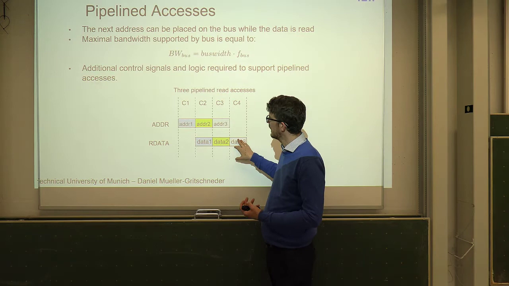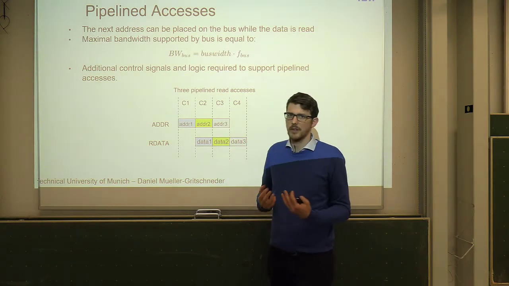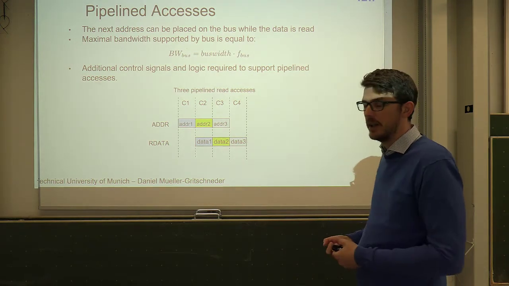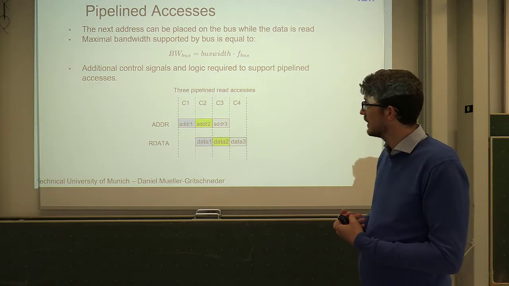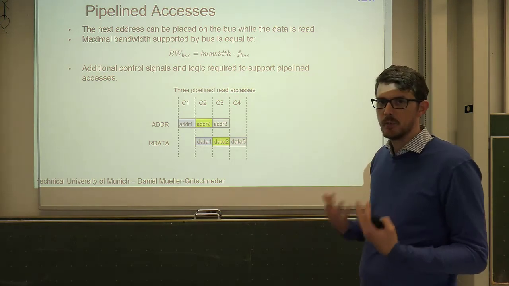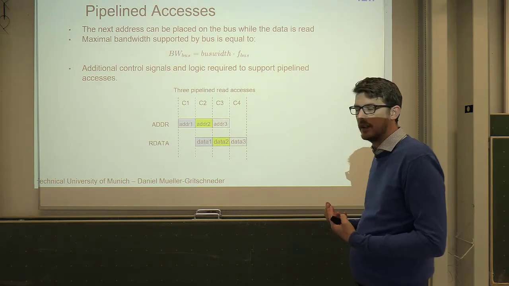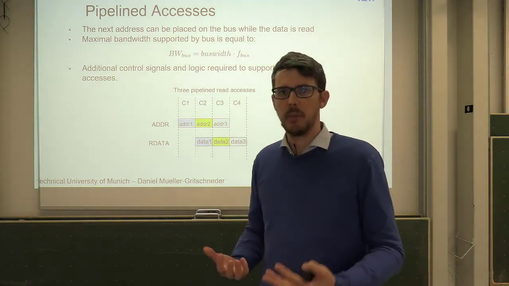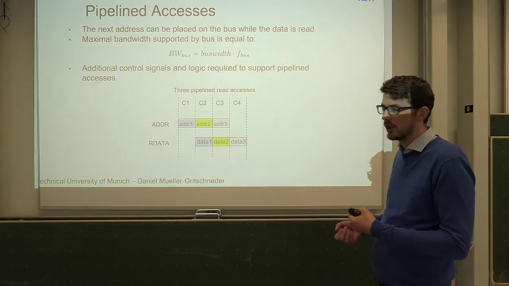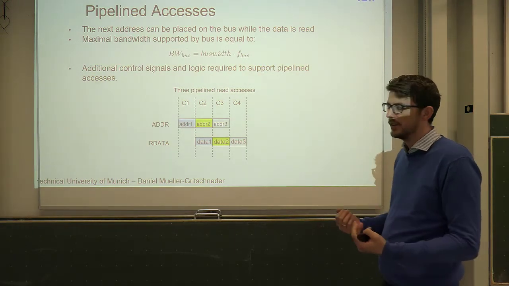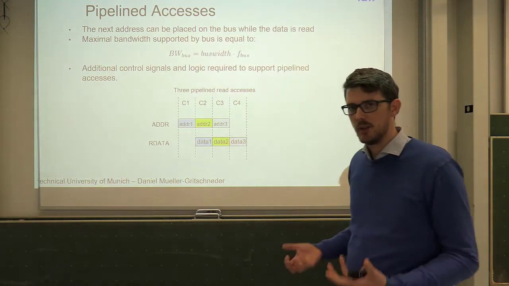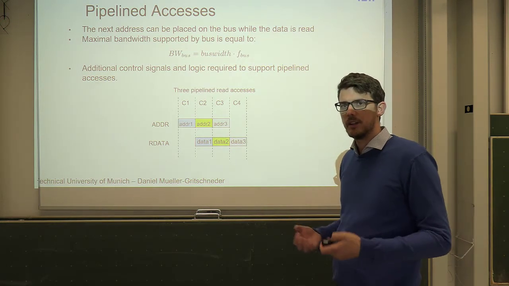back the data. And the nice thing is, now basically what we did is, if you look into it, every clock cycle we can transmit some data, therefore we basically already doubled our bandwidth, right? So this factor 1.5 is now removed. Now with having pipelining in our bus, we can actually double the bandwidth of this bus. But of course, there are some additional control signals required to support this pipeline accesses, which then also means your bus state machines become more complex and your bus becomes a more complex digital circuit.